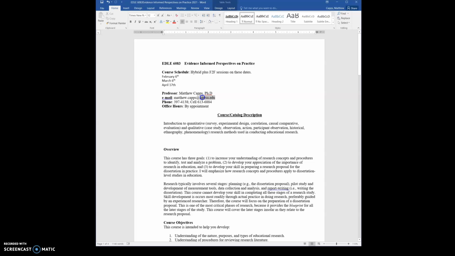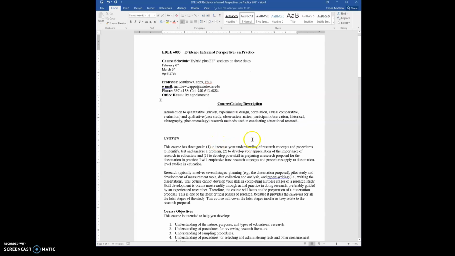And this is not correct. That has not been updated. I think most of you know what my email address is, so we will change that. Also, there's my office number and my cell phone number, and that is 940. You're all welcome to text me at any point if you want to. When you do that, please be sure to put your name on there so I know who I'm talking to. So that's just some real quick contact information.